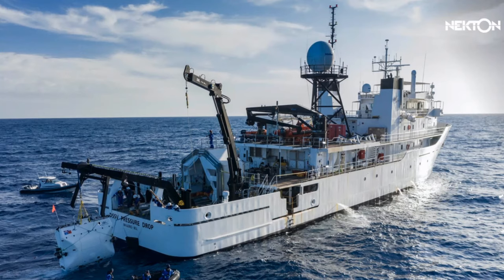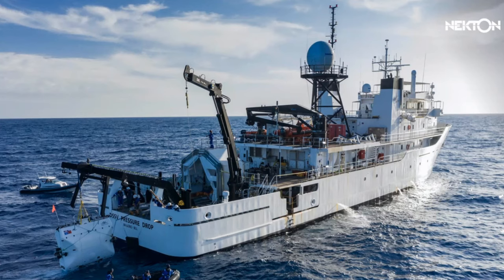She had an extensive refit to make her the perfect vessel for scientific research. On the back you can see the A-frame for lifting the submersible. Inside there's a full wet laboratory for sample and chemical analysis, a mission control, and a dry lab where we house our submersible team. On board were 49 of us — scientists, media, journalists, and vessel crew — and we all lived on board for 35 days at a time. This ship had just finished a massive expedition diving to the deepest point of all five oceans, which she finished at the end of 2019. Then Necton took her over this year for a month for our expedition.